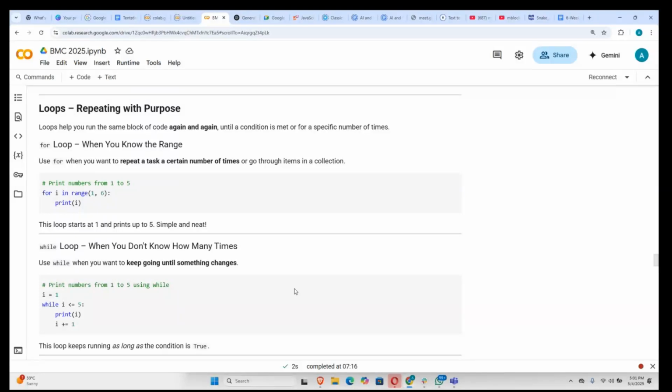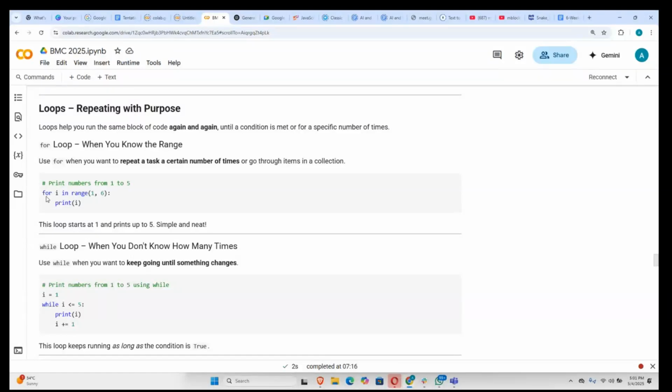Loops help us run the same block of code again and again until a condition is met, or for a specific number of times. Instead of you running it yourself a number of times, you can use a loop to repeat the same thing again and again by itself.